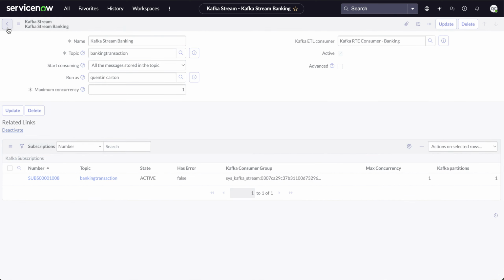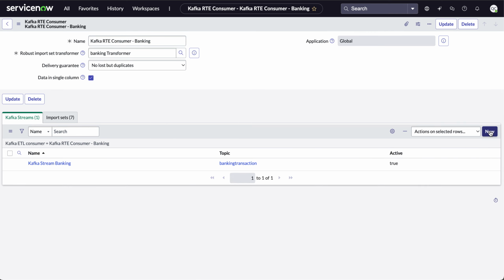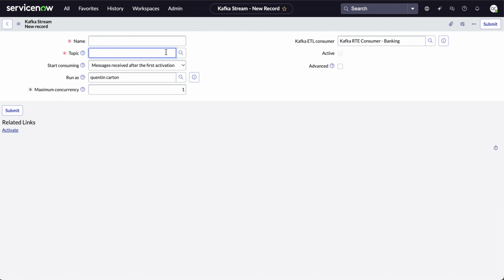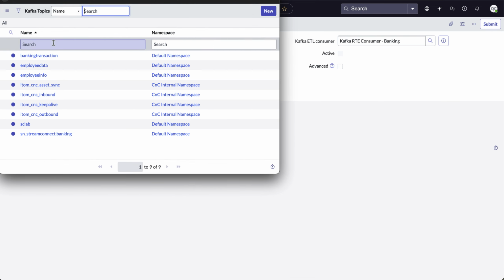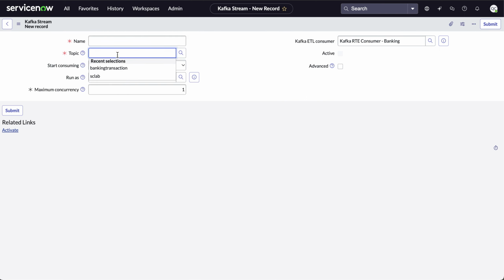So let's say if I go back, I click new, it's going to ask me which topic I want to subscribe to. Here I previously, and I should have started with that, apologize, but it's a list of the Kafka topic available in Hermes for my particular instance. So when I started to create my table, I also went into Stream Connect and I created the topic. All right, so you have to create a topic. You can create directly from the Stream Connect UI.